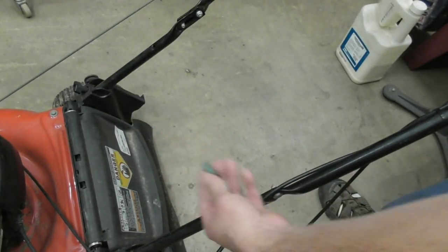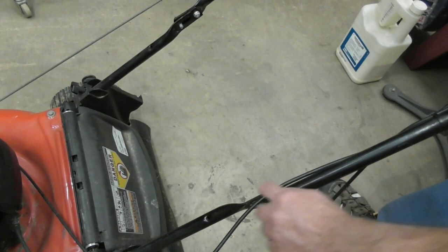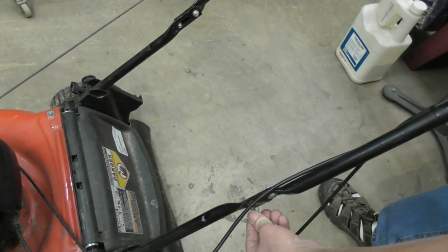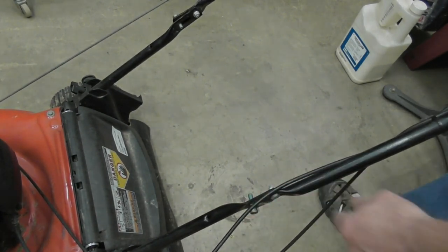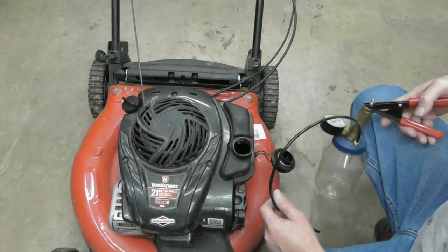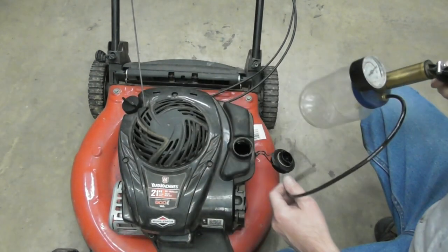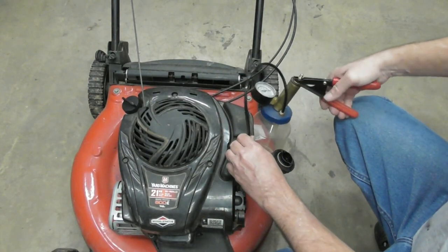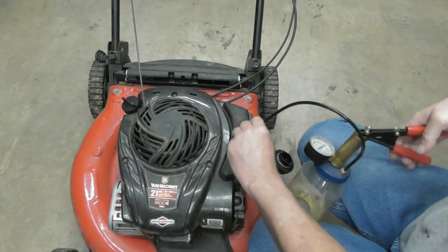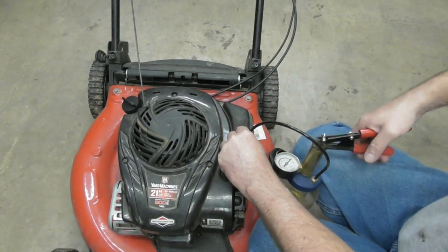It didn't have any carriage bolts in the handle — I just found these laying on the garage floor to stick in temporarily. This one's kind of tweaked; I'll hammer it, but only if it's going to run. I don't know the state of the fuel that's in here, and I don't have a very good sense of smell, so I'm going to suck the gasoline out with this contraption I made out of a Harbor Freight brake bleeder — just start pumping and it fills up — primarily so I don't make a mess. I'll get this sucked out and then check it to see if there's any water in the fuel.